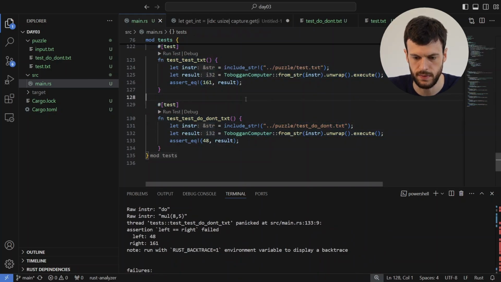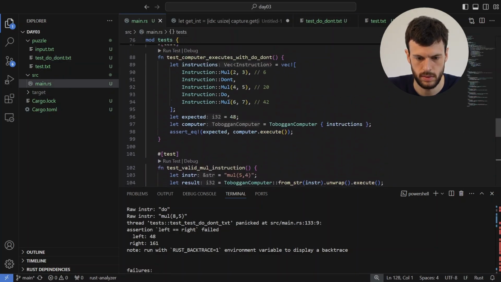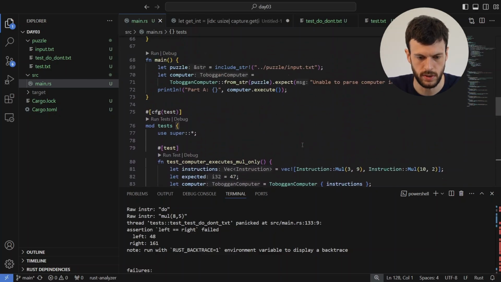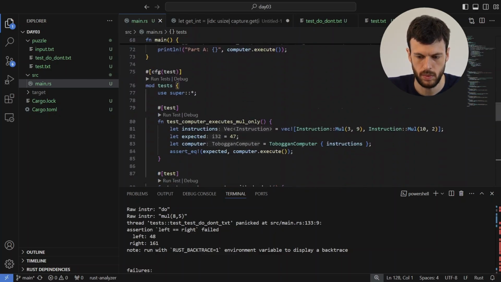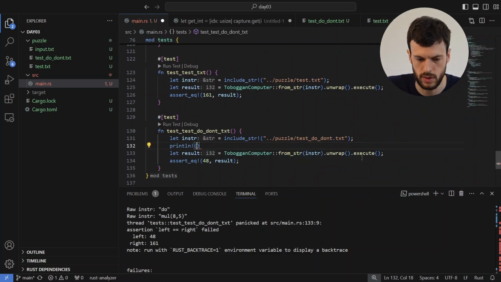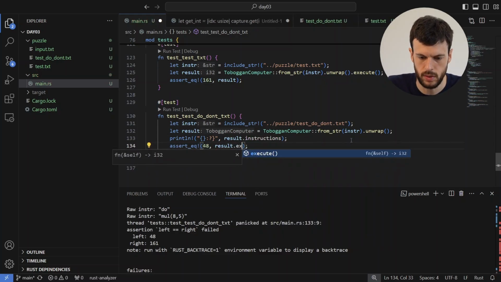Why is do don't test failing? So we know that don't will correctly disable the computer. What we can do here actually is to println the instructions in the computer: result.instructions and result.execute.